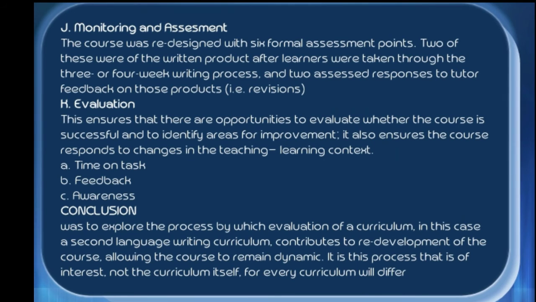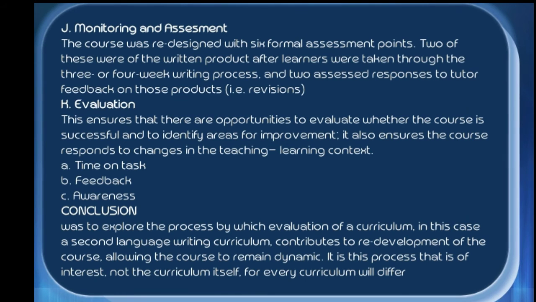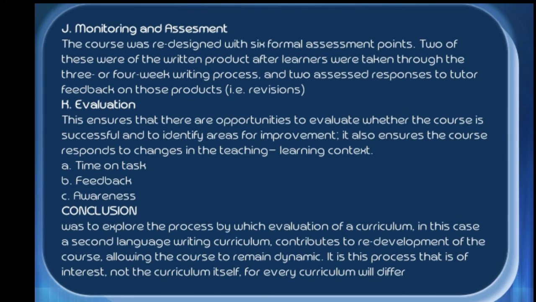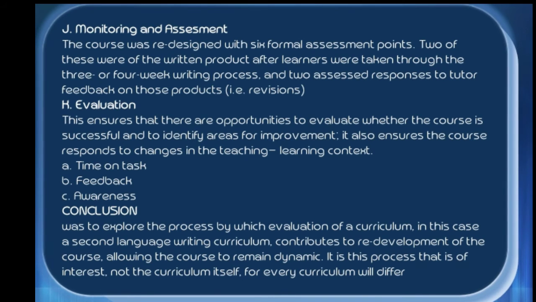The last is about evaluation. This ensures that there are opportunities to evaluate whether the course is successful and to identify areas for improvement. It also ensures the course responds to change in the teaching and learning context. There are 3 kinds of evaluation. The first is time on task, the second is feedback, and then the third is awareness.